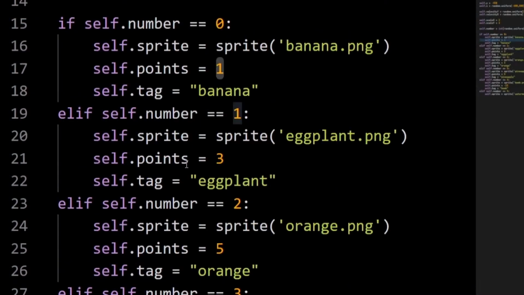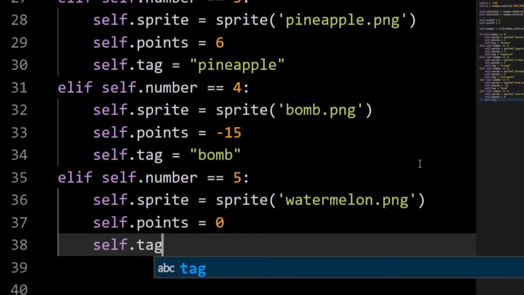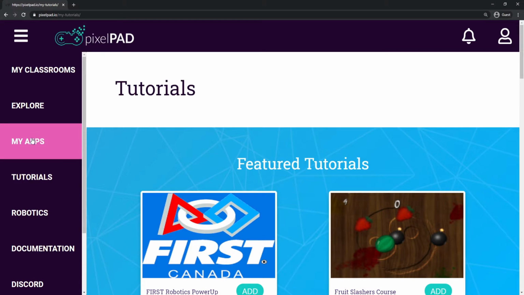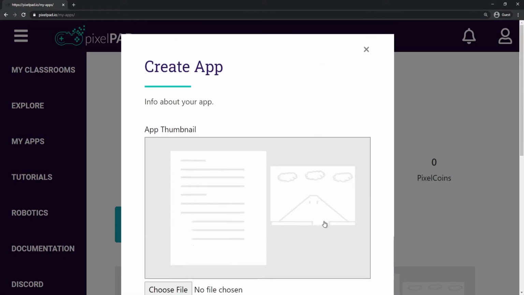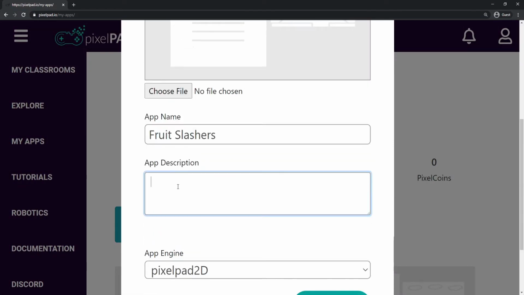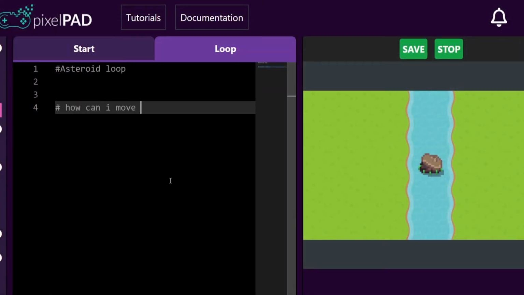Now that you have collected assets around and have a general idea of what your game is going to be, let's start coding it. You can easily start a project on the My Apps tab, but keep in mind that your Jam's game should be coded on your team leader's account. That's because the game must be submitted by the team leader and it must be listed on his My Apps section within PixelPAD.